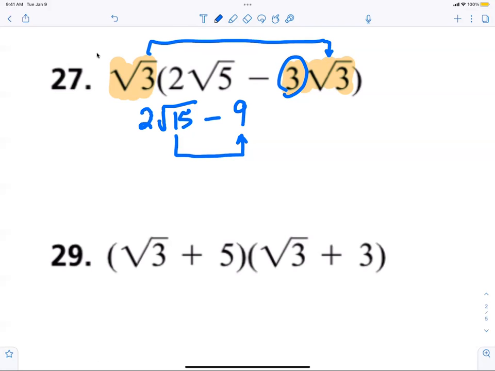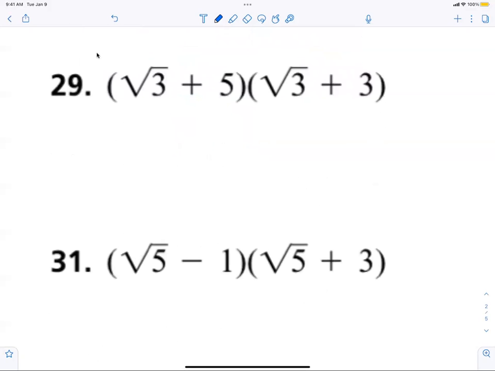All right. So now one step harder. Now we have a binomial times a binomial. So we had to do the two smiley faces. Come on, it's not hard. It's not just radical 3 times radical 3 and 5 times 3. That's not the answer. Everyone should be able to tell me what's radical 3 times radical 3. 3. You can say radical 9. Better to say 3.